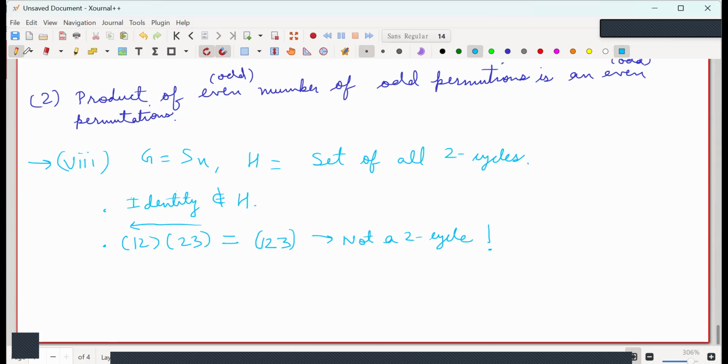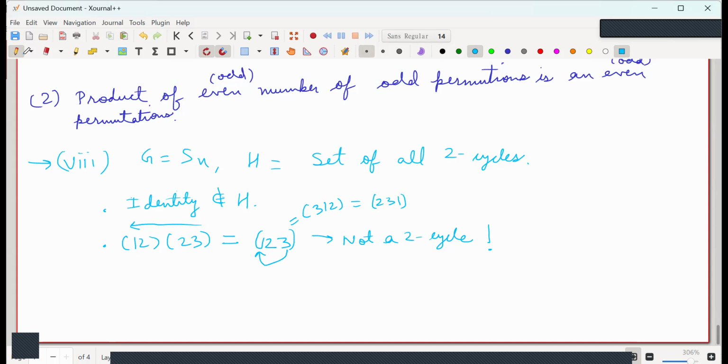Is it okay? Yes, sir. So 3 goes to 2 and 2 goes to 1. So 3 is going to 1, right? Yeah, so we should write 3 to 1, sir. So that cycle means 3 goes to 1. This is the same as writing 3, 1, 2 or 2, 3, 1. You can use any way to write. Here I am starting with 1, so I'm writing 1, 2, 3. If you're starting with 3, then you can write 3, 1, 2. But all these are the same, right?